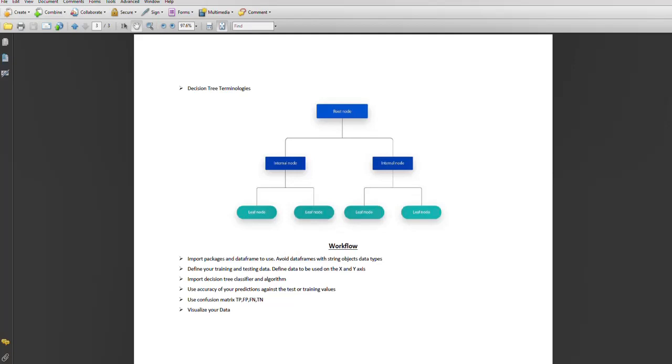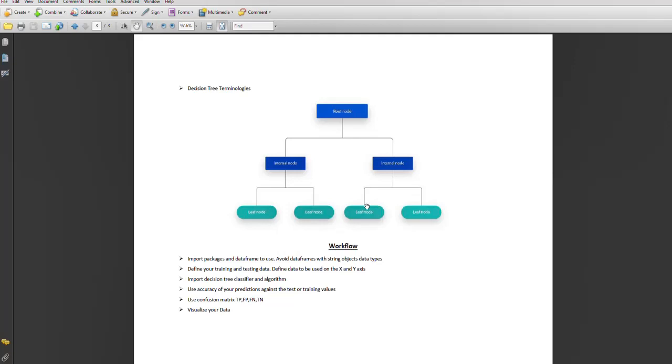What are examples of decision trees in real life? Probably you've called your bank's toll line before, and they ask you, in order to continue, press 1 to speak to an agent in English, or press 2 to speak another language, maybe Spanish, or 3 to speak Portuguese.